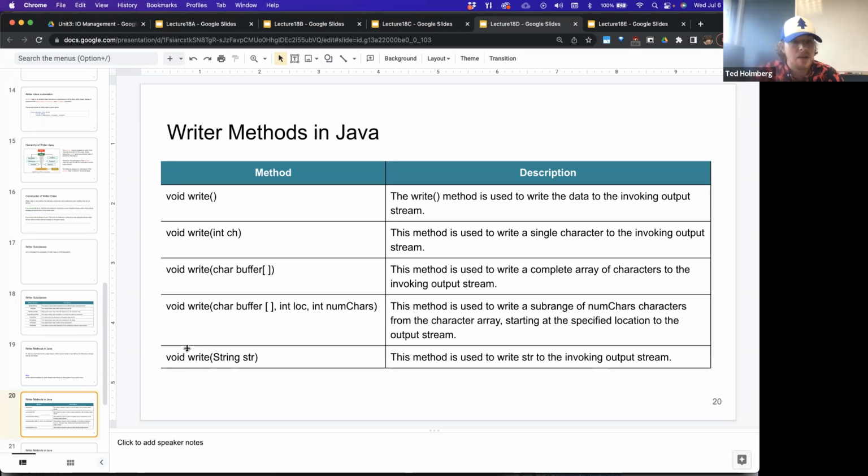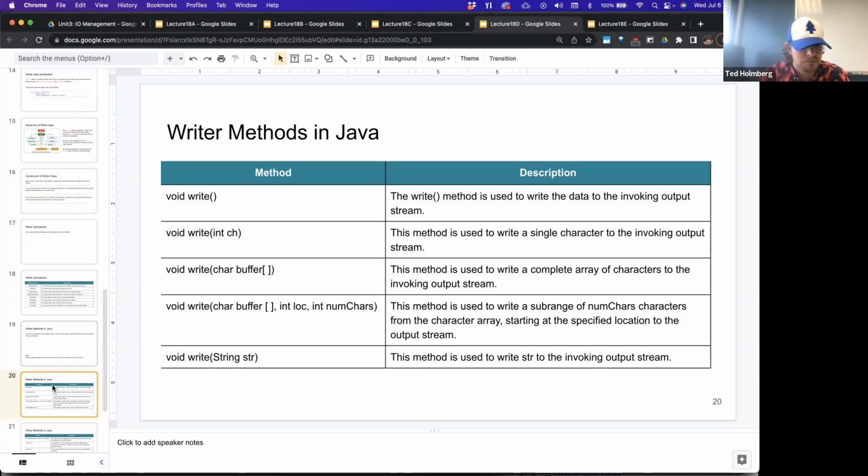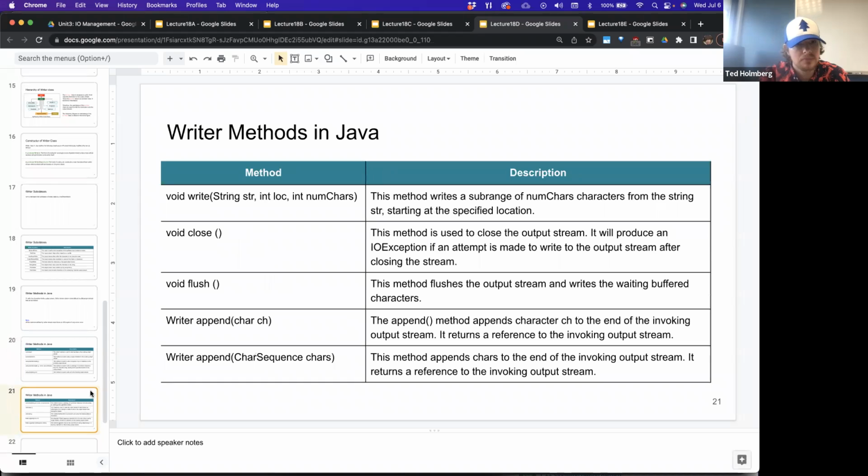We also have a write method that takes in a string. This method is used to write the string to the invoking output stream. We have a write method that takes in a string, an integer value of location, and an integer value of the number of characters. This method writes a subrange of the number of characters from the string starting at the specified location.